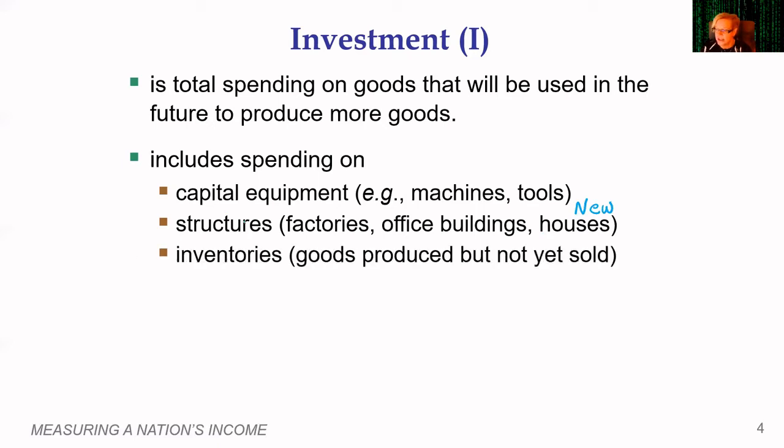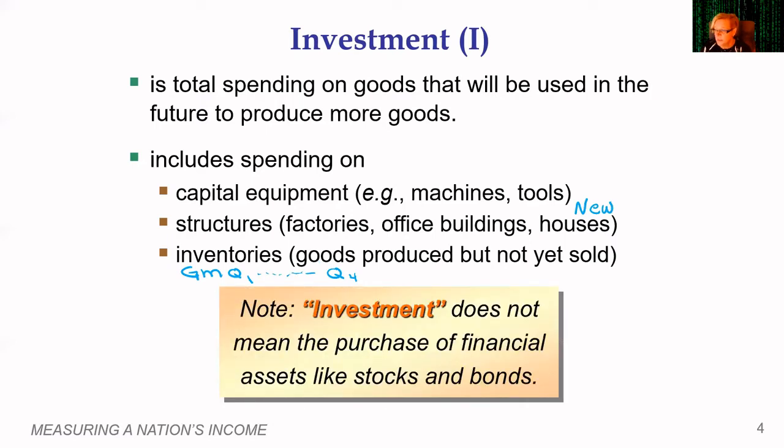Inventories. So just like the example I used in the last objective, if General Motors makes something in quarter 1 and they don't sell it until quarter 4, then what happens is it's inventoried for those quarters in between. Okay, so just another big, hey, don't forget, when I'm talking stocks and bonds, I will always say financial investment.